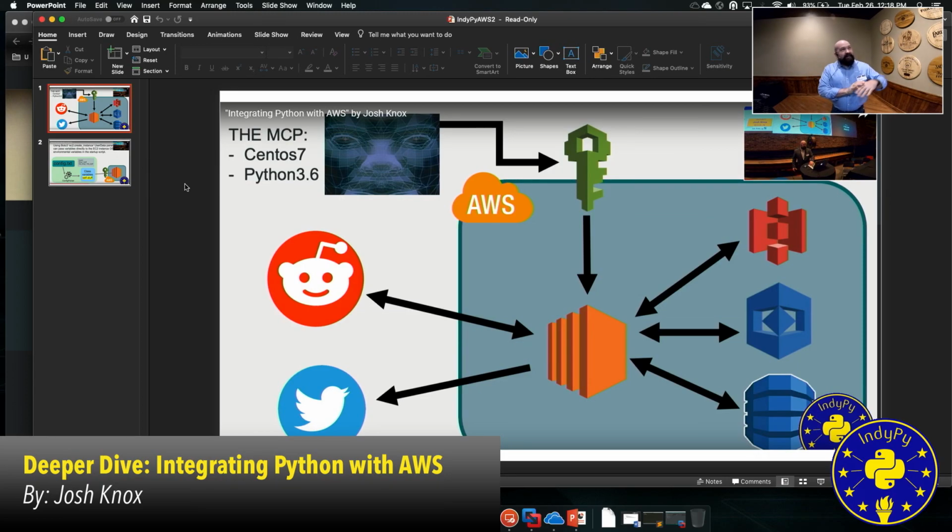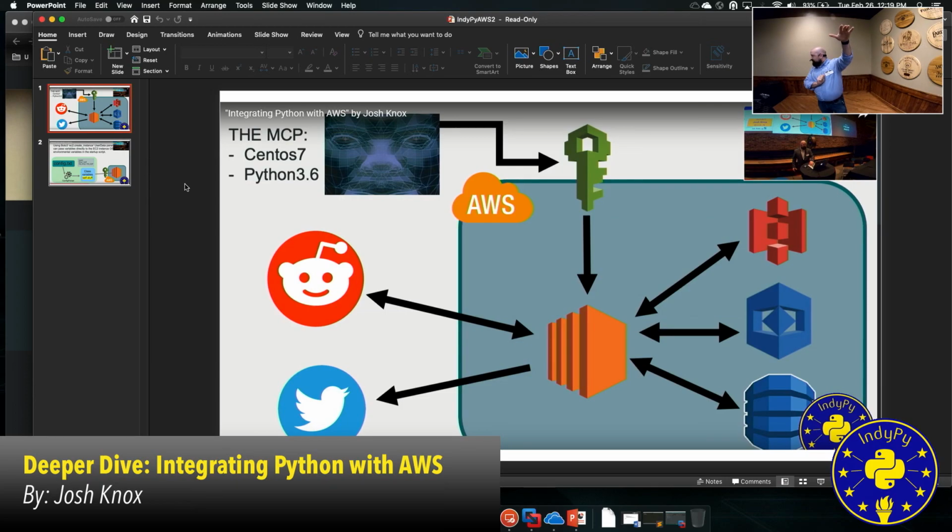So the Master Control Program, that's what MCP stands for. Yeah, some of you Tron people caught that reference. I had a CentOS 7 box with Python 3.6 at home. By the way, when I show you stuff today, it could very well be running from my bunker at home because I'm hooked up to my VPN back to home base. So from there, I have a Python script that reaches out to AWS.